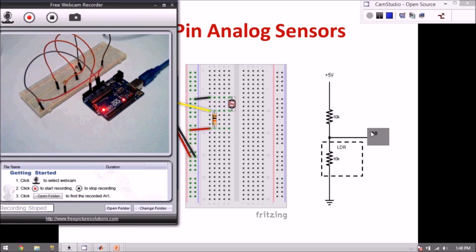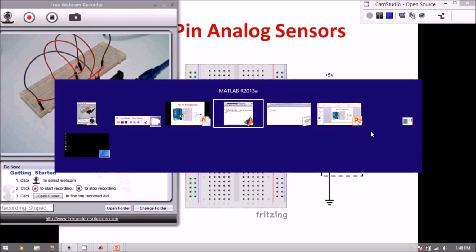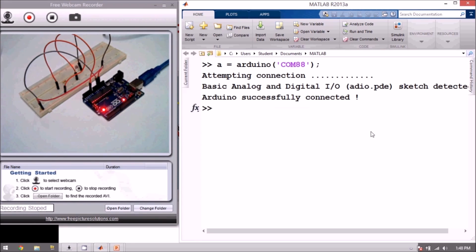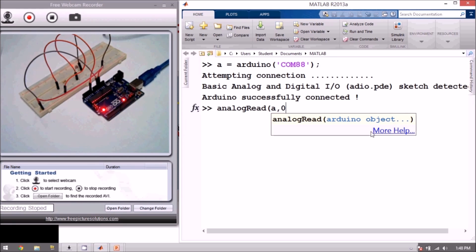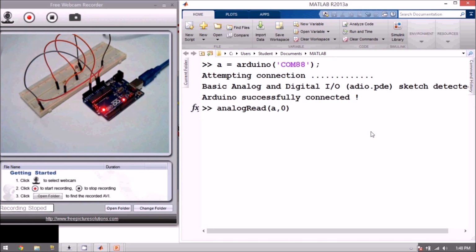Let's start coding. The board is already connected with a variable name A. So I'm going to do an analog read with A and the pin number. Remember that you do not need to set the pin mode here, as analog pins are only used for analog inputs.